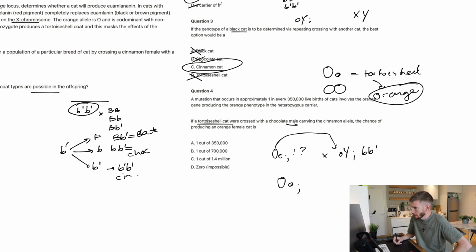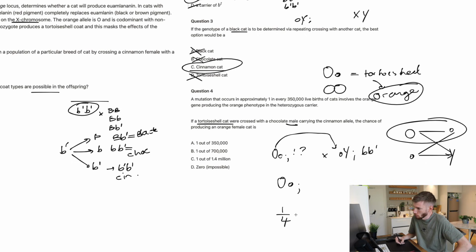And then the chance of carrying a cinnamon, the chance of producing an orange female. That's really it there. And then it doesn't really matter what's happening at the other spots because then it will mask it, right? So from that, we would probably want something recessive, or actually it wouldn't matter. So the chances of this occurring is 1 in 4, because if I write them out like this, it could be this mixed with this, this mixed with this, this mixed with this, or this mixed with that. And so the only one that gave us that outcome was this one here. That was 1 out of 4 possibilities.